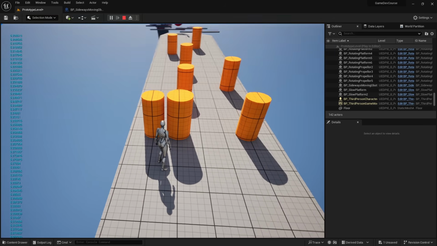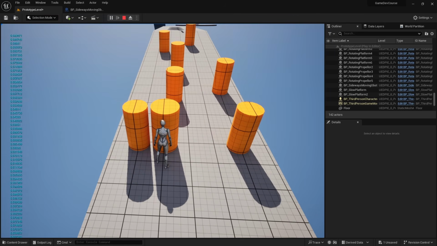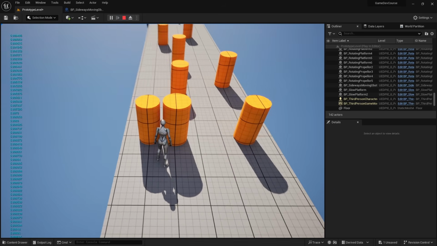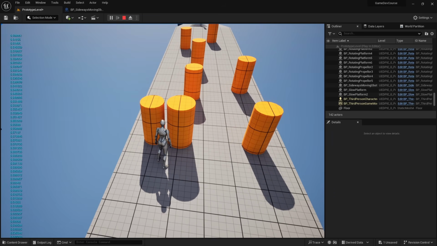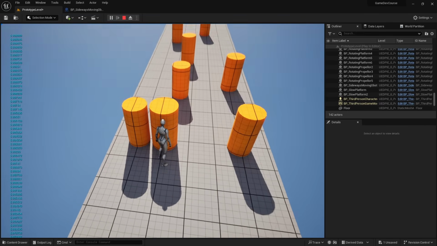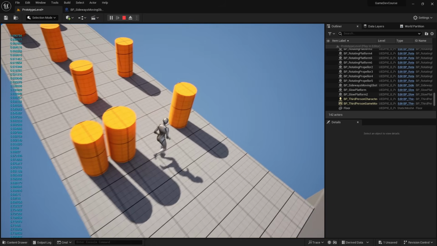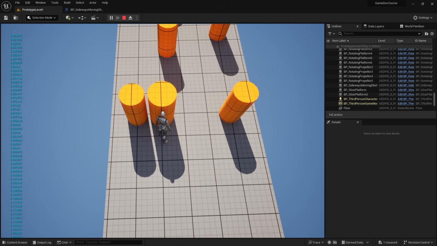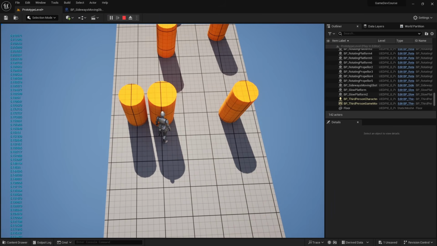Now, instead of that number going up and down, we want this obstacle to go left, right, left, right. How we do that is we're not going to use floats, but we're going to use vectors. I've used vectors in other obstacles already. Now we're basically going to say, okay, this obstacle, it's right here. I want you to move here, and then I want you to move back again, with the same logic, the same timeline, just using vectors instead of a float. So I'm going to show you how that works.